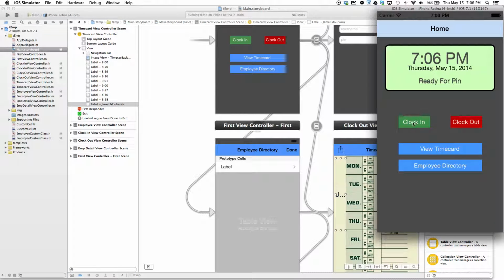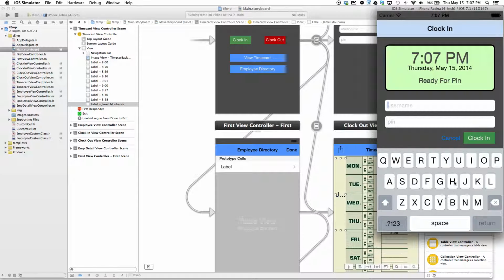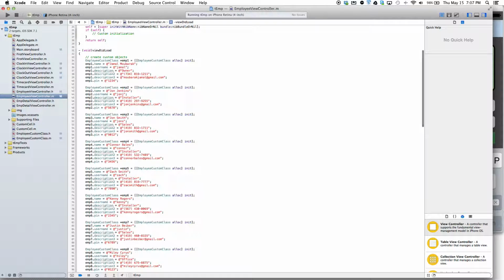And then here on my clock out, this was part of my milestone, clock in and clock out. I added a username field, and you could see this is still with the device time, all that good stuff. I like the look of it when it pops up to have the keypad on here. So I made it the first responder, just because I like the view of it. When you go here, it's just a standard keyboard.